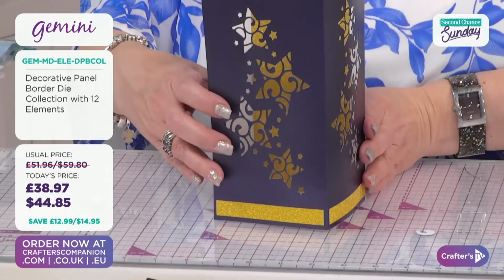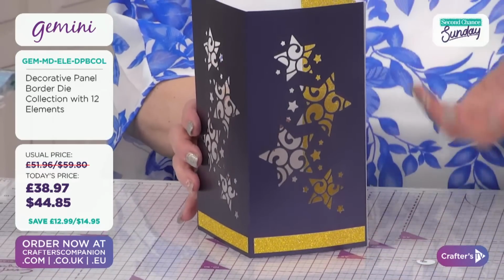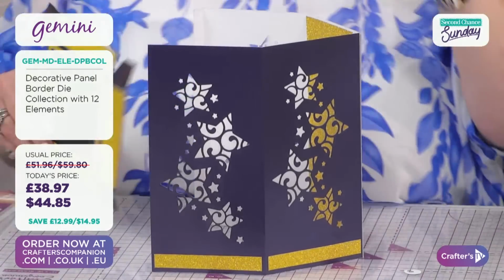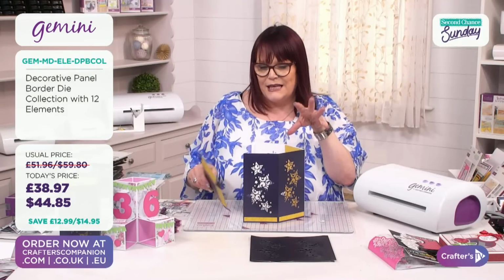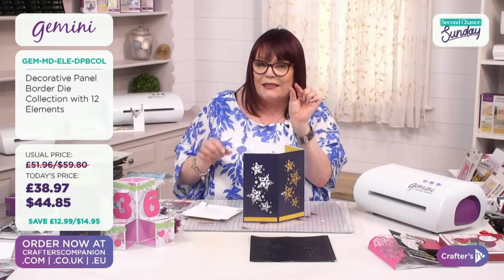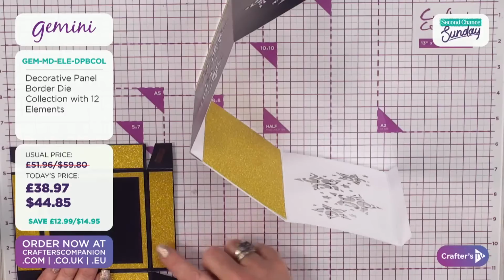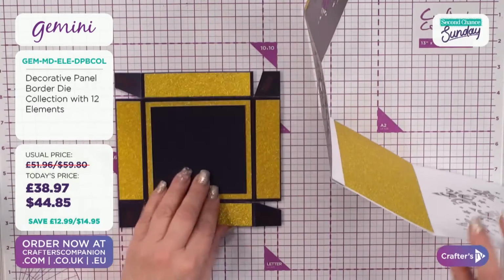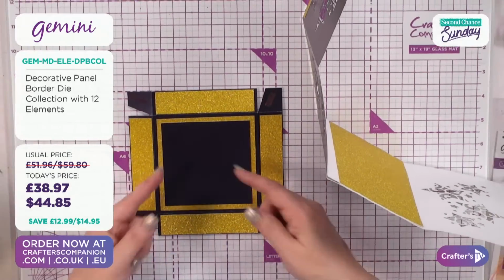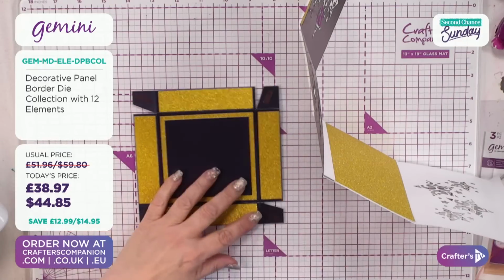So you can see now you've got your basis there of your light up box, but it needs a bottom and it needs a top and it needs some lights. So with that said, because this is a 4x4, when you are measuring 4x4 panels, you just need to think, if you're popping a box lid on, you need an 1/8 extra. So I've done exactly that with this one, and I'll give you the measurements. It's just 6 1/4. And I've scored it all the way around at 1 inch, and it just means that I've got that now 4 and the little bit extra that needs to fit over the top of the box.